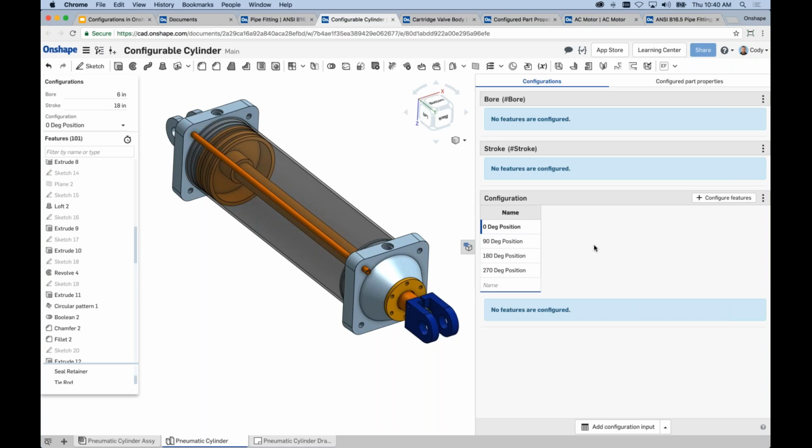So I've laid out essentially, here are the 3 things that are important to me. And if you do the math, let's say that I had 10 different bore variations and 20 different stroke variations and 4 different positions for the port. It's 800 rows in a table. But in this case, it's going to be 1 configuration variable, 1 configuration variable, and a list. Right? So far simplifying things.